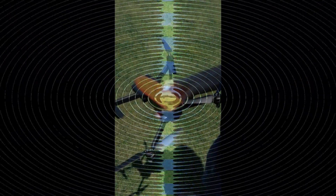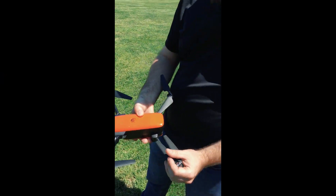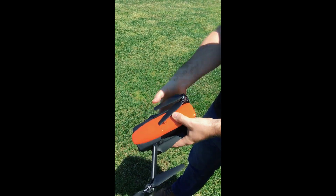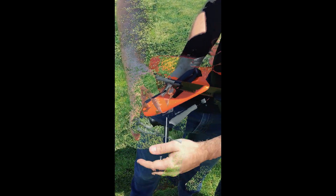All right guys, I'm going to have Andrew demonstrate how the arms fold on the EVO. Go ahead, captain. So we're going to do the rear legs first, and then the front legs — they just fold and fold. There's no complicated loop or anything like that. Pretty straightforward, guys.